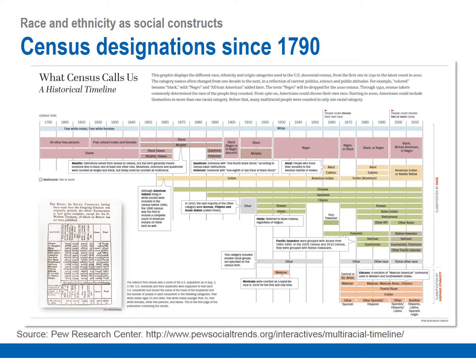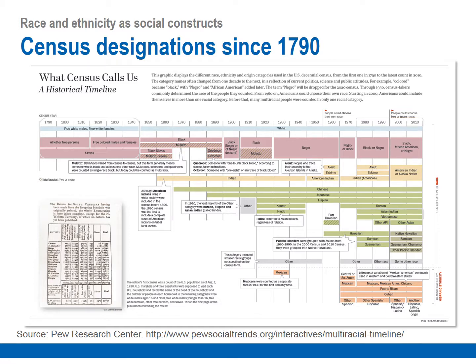The U.S. government has significantly changed the way it categorizes and asks people about their race over time. We can see how these changes may be related to various political interests at the time. For example, at the start of the census in 1790, the only races that were measured were free whites, all other free persons, and slaves. On the other end of the timeline, the subcategories of Asian Indian and Vietnamese were just added since 1980. The categories used by the Census Bureau reflect larger national trends that may or may not correspond to local changes, such as the substantial growth over the past several decades among Minnesota's East and West African groups and many Southeast Asian communities.